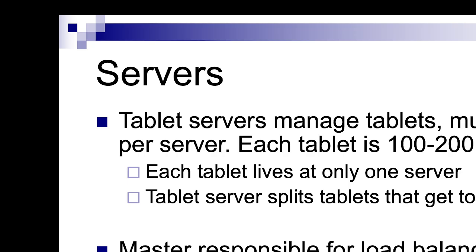So what tablet servers do is, if a tablet grows beyond a certain size, the server splits the tablets that get too big, right? Also, the master is responsible for load balancing and fault tolerance. Whenever the load is too much for the individual tablets to hold, load balancing is a role assigned to the master.